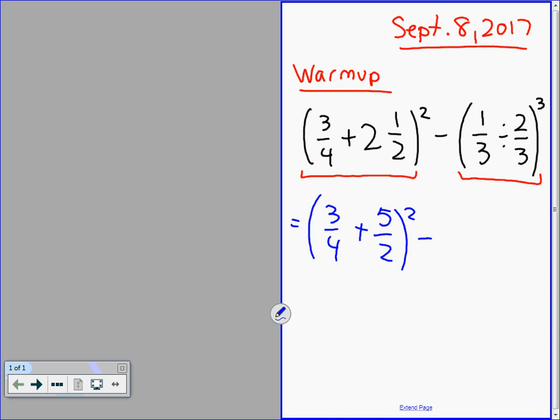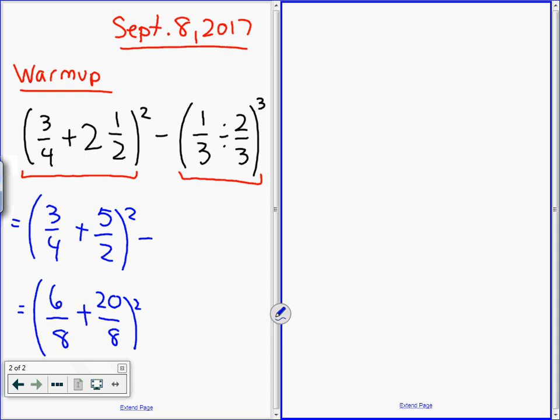Regan, what is 3/4 plus 5 over 2? What am I going to change to the common denominator to? The common denominator could be 8. It could be 8, yeah, so I can use 8. 4 will work as well. I'll show you what it looks like with 8. Okay, using this method, sorry Caroline, I forgot your name for a second there. What's 6 over 8 plus 20 over 8?